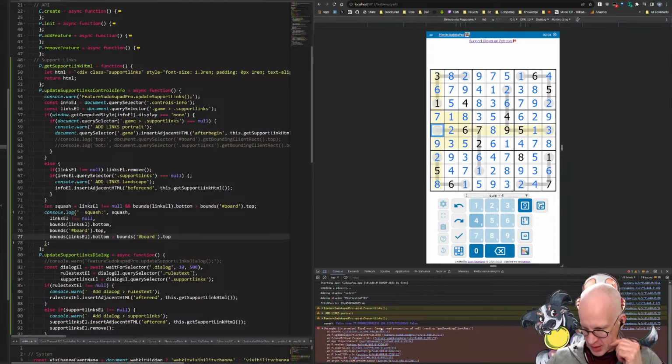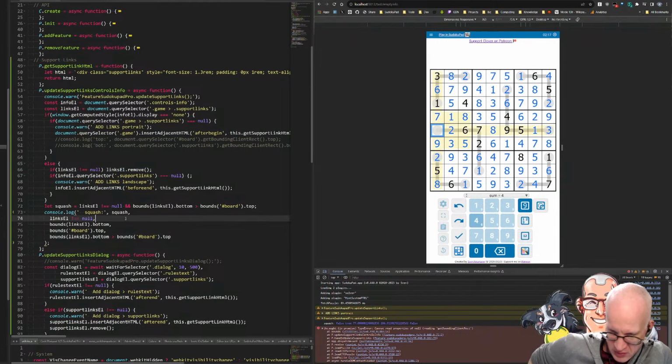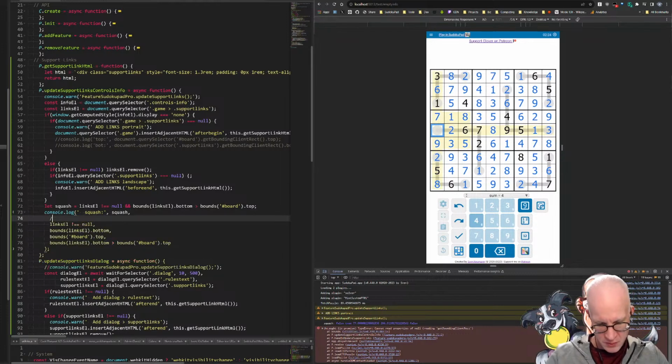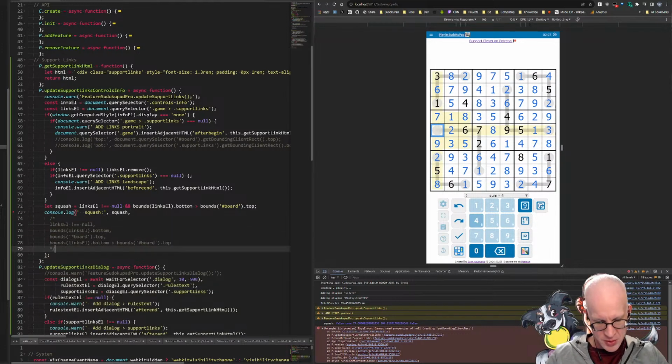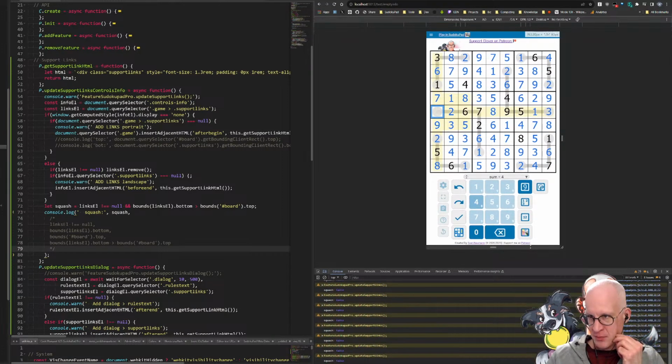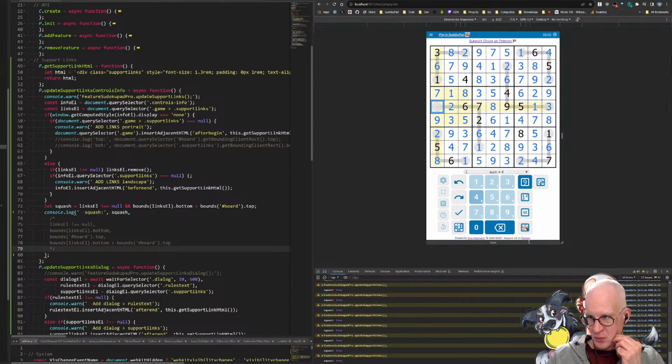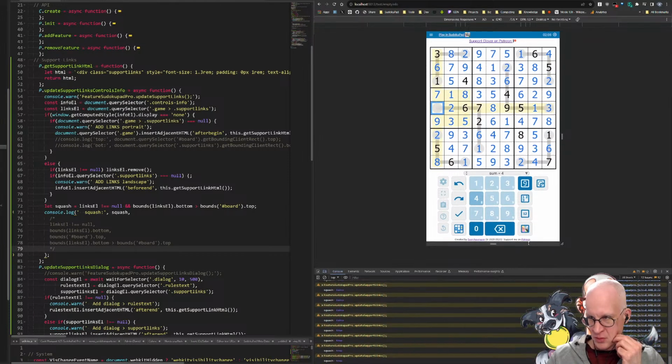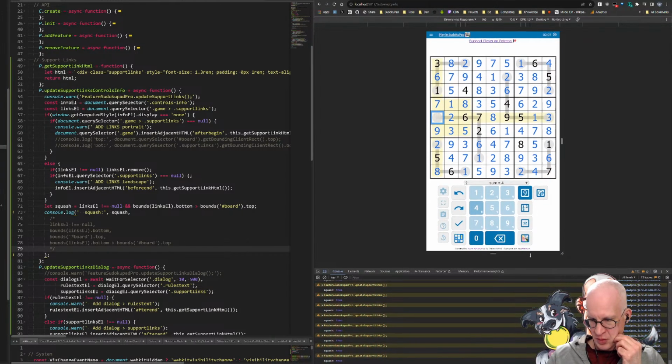False. Okay. Cannot read properties of null, reading getBoundingClientRect. So that's happening where? Bounds links element. Okay, so that's the next time round when links element is already true. Understood. So squash false, false. Now if I bring it up: squash false, false, false, false, false, squash true, false, true, false, true, false, true.